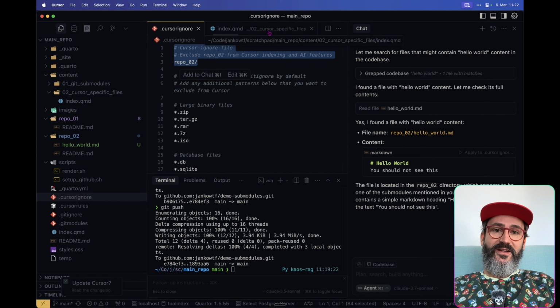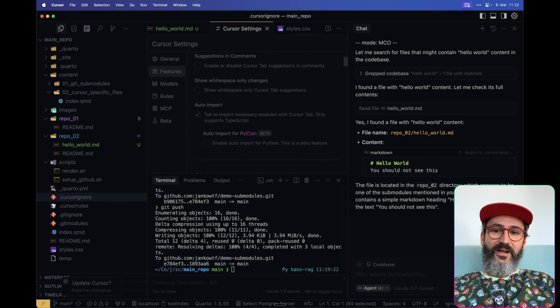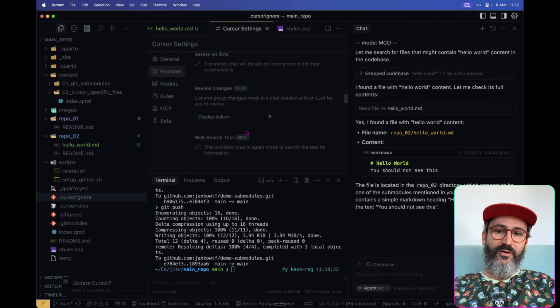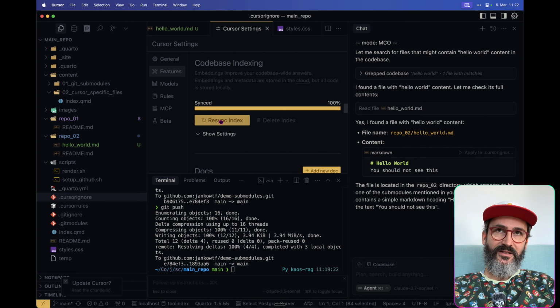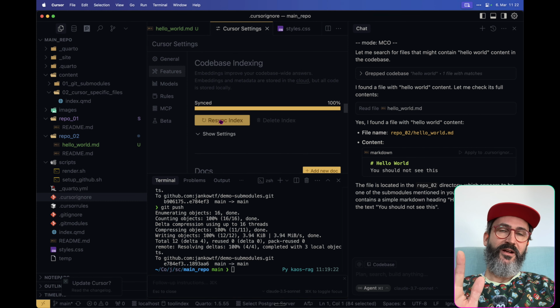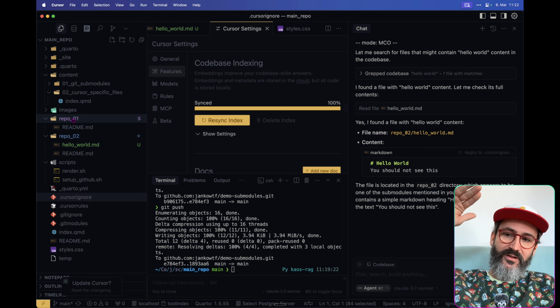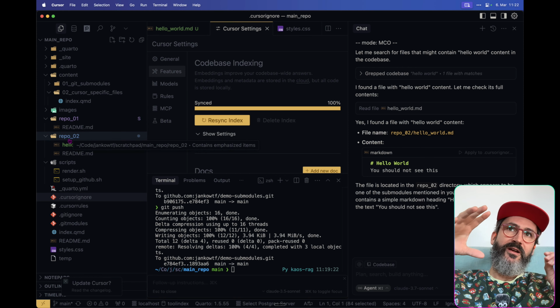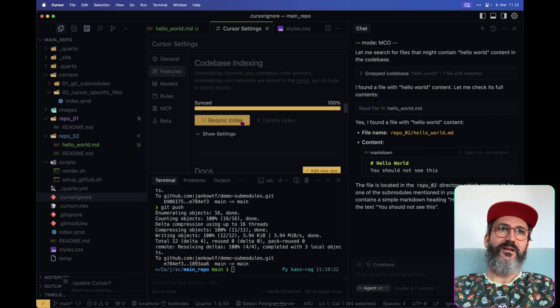Everything is fine in the sense that, let me go back to the settings here real quick, that this repo 2 currently is not convoluting our index. If that's the case, then I'm fine with that. What would be catastrophic is, think about adding multiple submodules in here. Then also the context grows that Cursor needs to index if it wants to index everything.